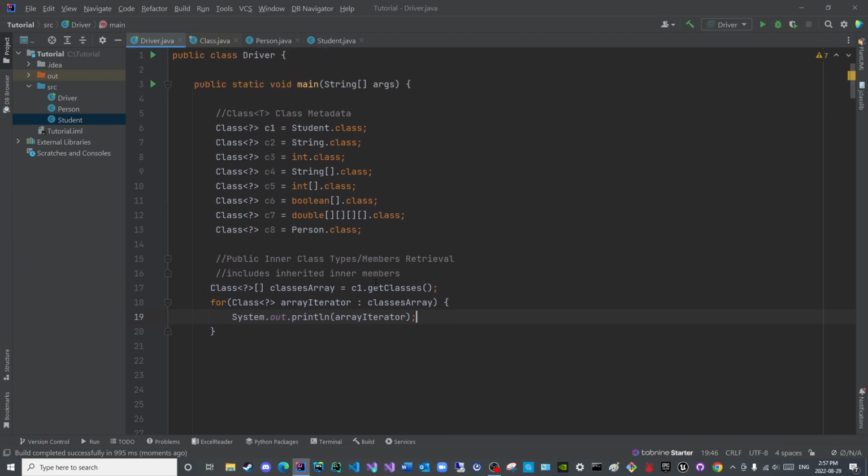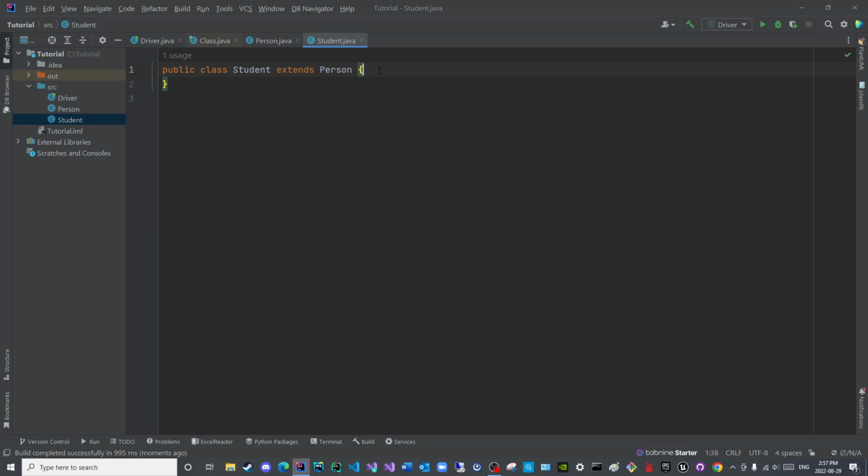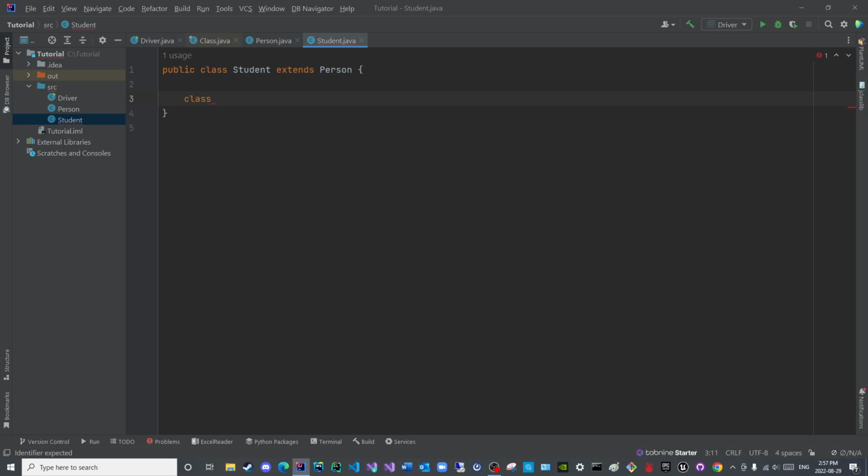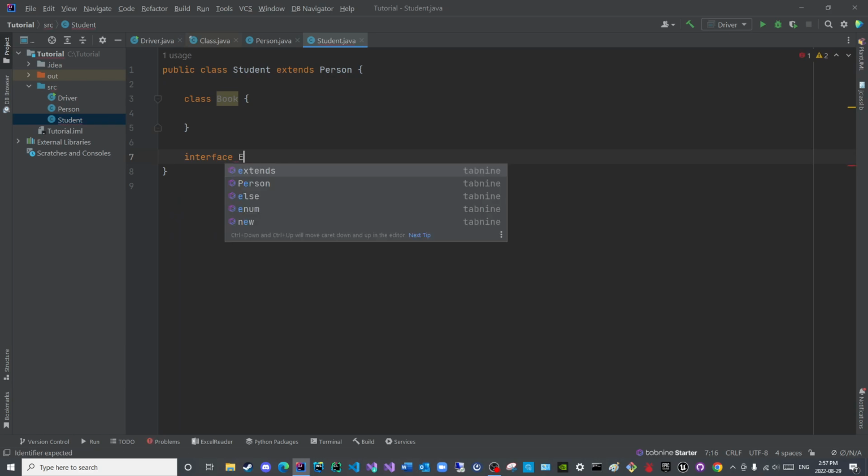Okay, now let us add inner classes. Let us add a class and an interface. So we will add a class called book as an example, and an interface called exam.